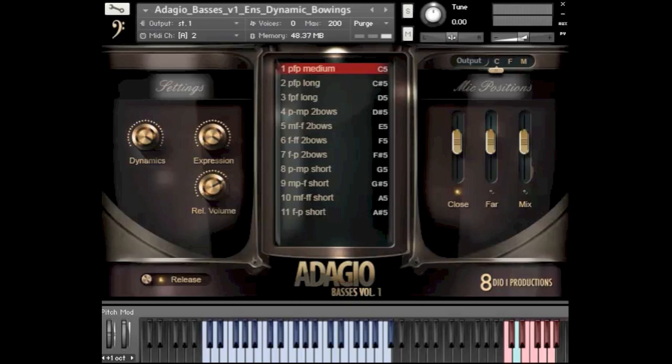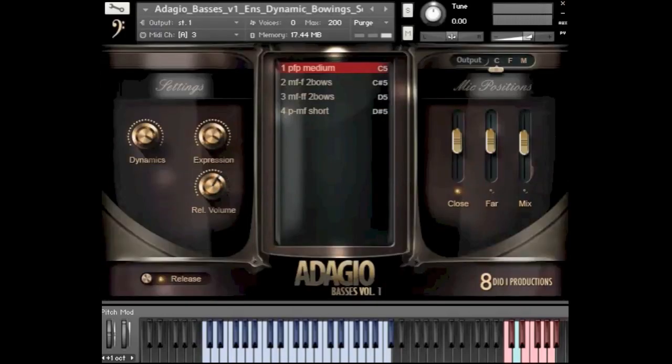I'm just going to try to play through a few dynamics in a fluent way so you can get an idea about how much range these guys cover in terms of their emotional expression. We also have Sordino dynamic bowings, check them out.